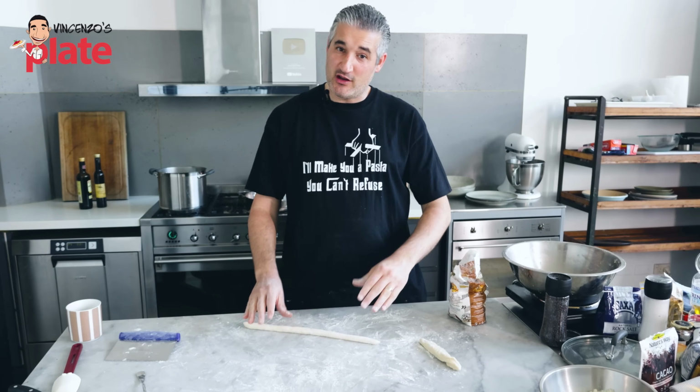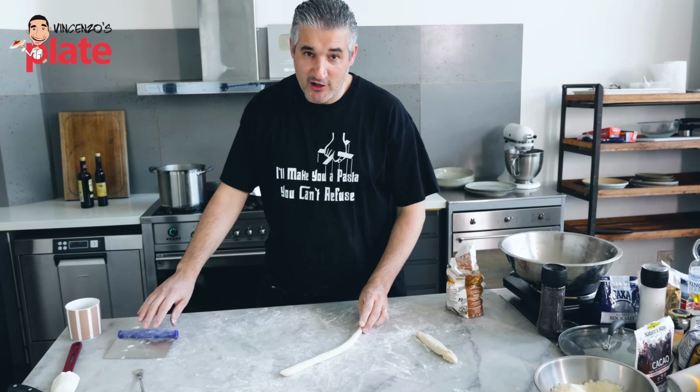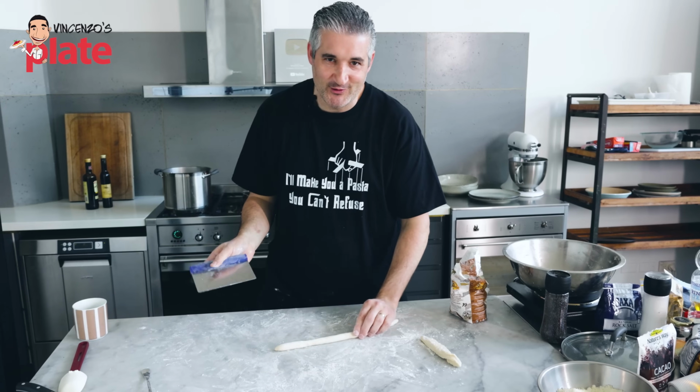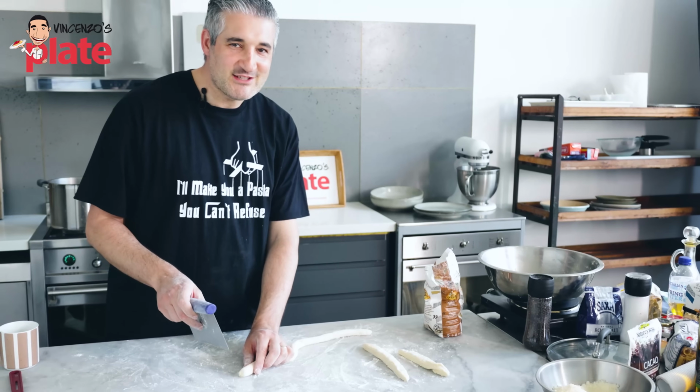And these are the easy gnocchi. And let me tell you, they smell like pecorino. So if you're not a cheese lover, this is not the right recipe for you. Do something else. They're so easy to do, but if you think it's too much work for you, get your kids involved. This is like Play-Doh, but better, okay? So let's have fun together with the family. This is so much fun.